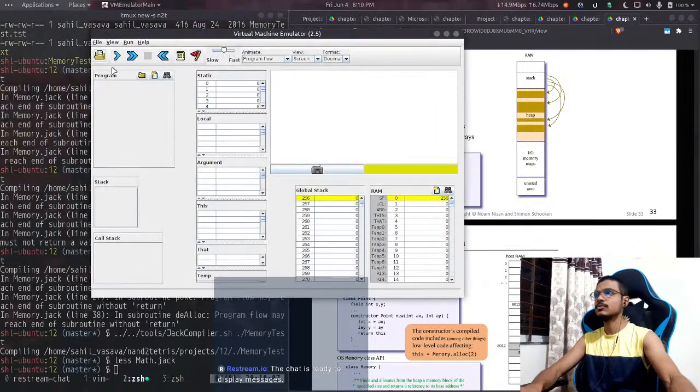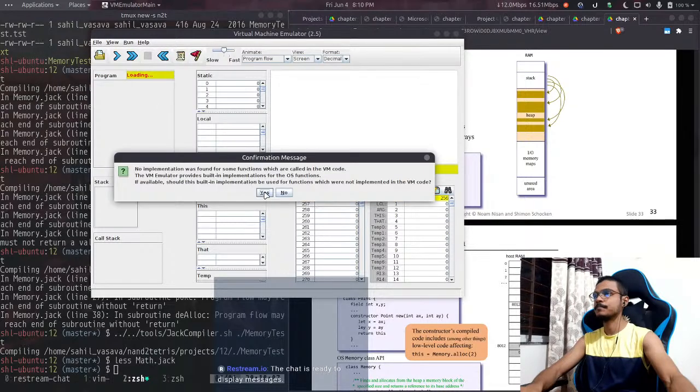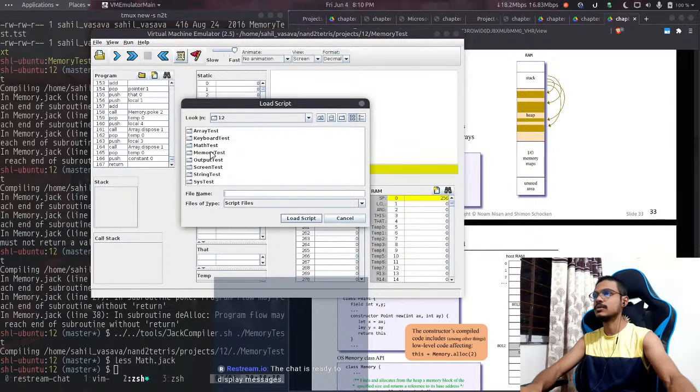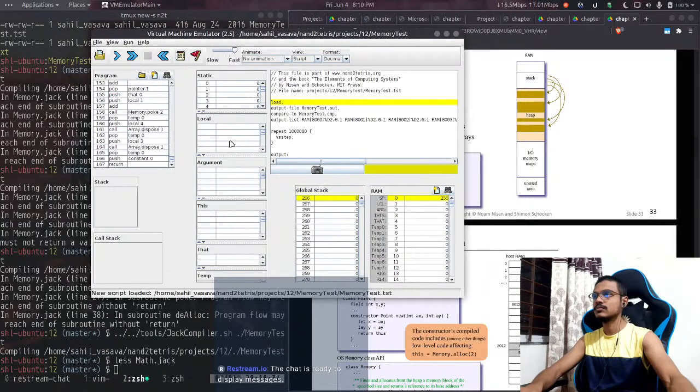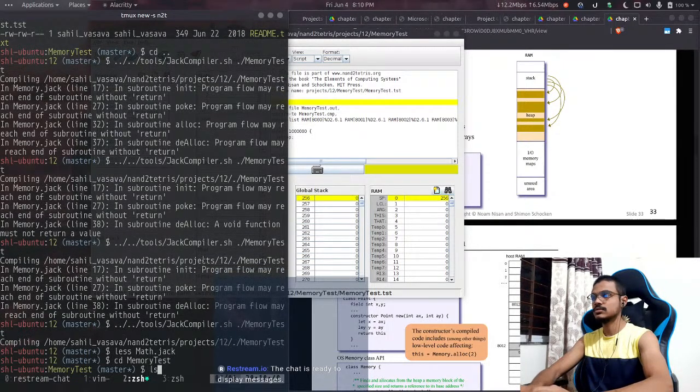Now let's run the program. Memory test. Make it fast, please. Okay, I need to load. Wait a minute. Why do we have two test files in this case? Let me check. CD inside memory test.